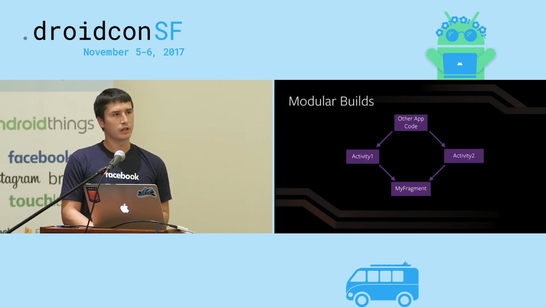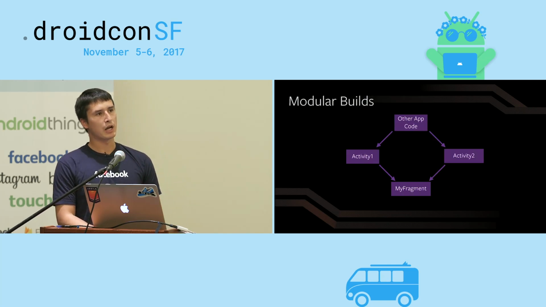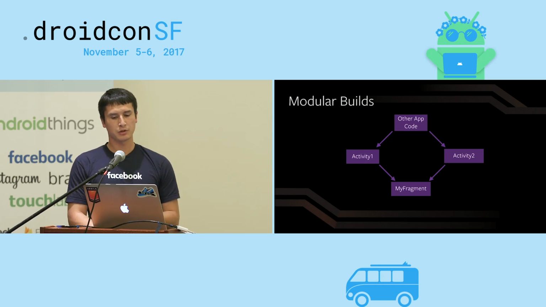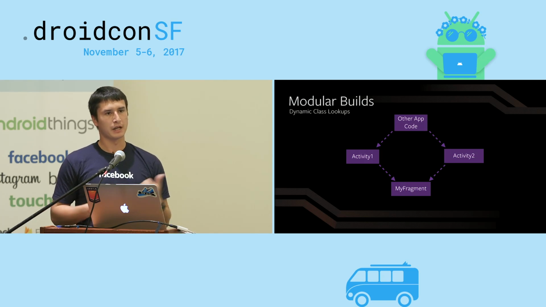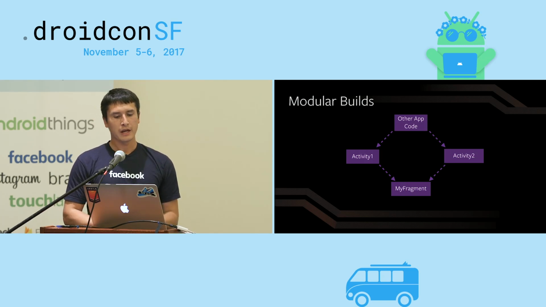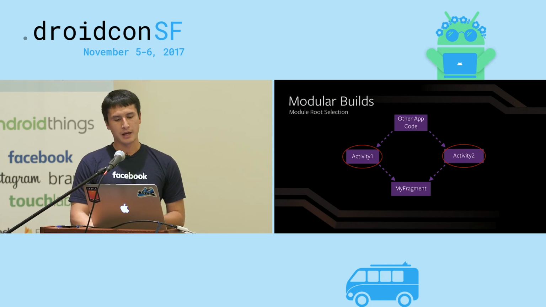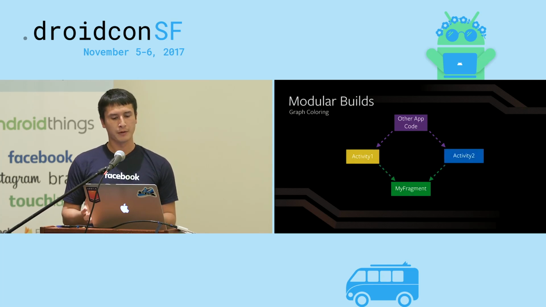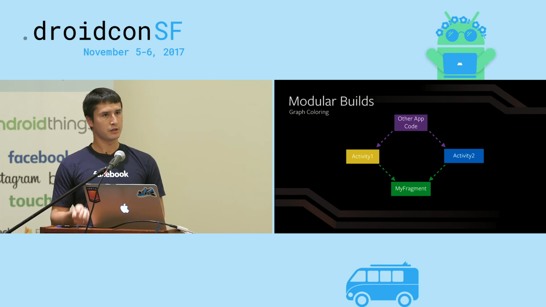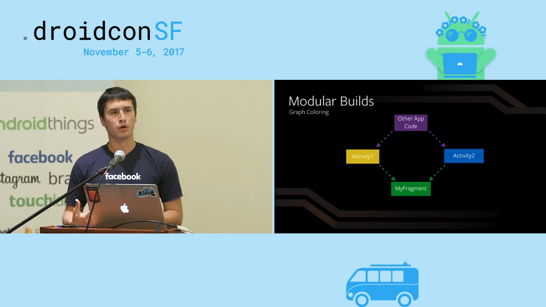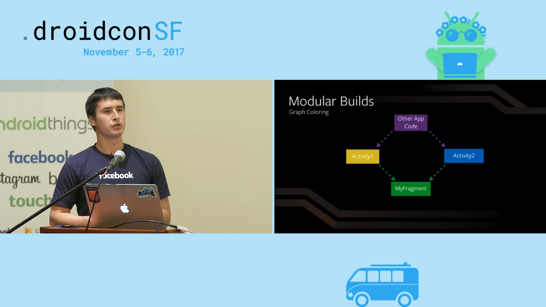So let's take a look at what that looks like, sort of conceptually, and then we'll talk about how Buck enables you to do this. Conceptually, we first want to make sure that the edges in between our code are these dynamic lookups that I talked about earlier. Then I want to tell Buck, hey, I have these roots. In this example, I have activity 1 and activity 2, and I want to be able to hot swap each of these individually. I want them to each be their own module. They share a dependency on this fragment, and so when I go to walk the graph, I mark each of the roots as belonging to their own module, and then I walk all the nodes that are reachable and say, hey, what module do you belong to?